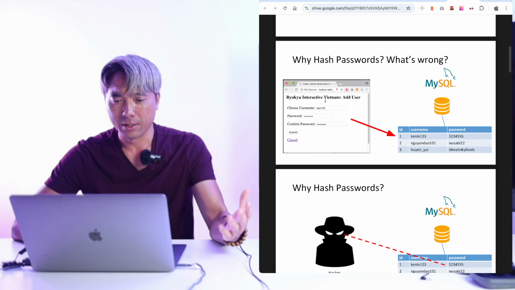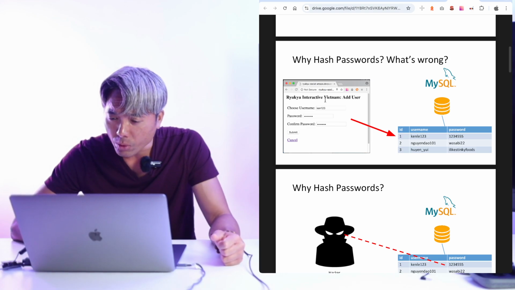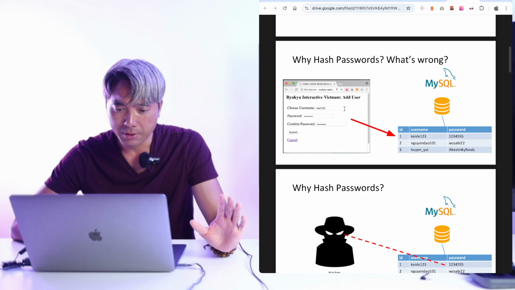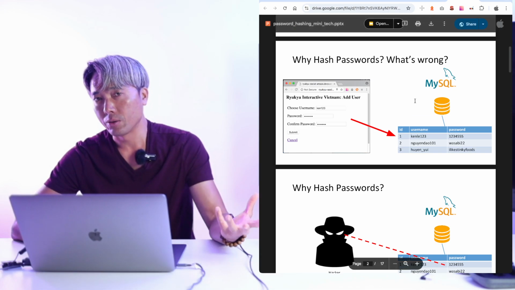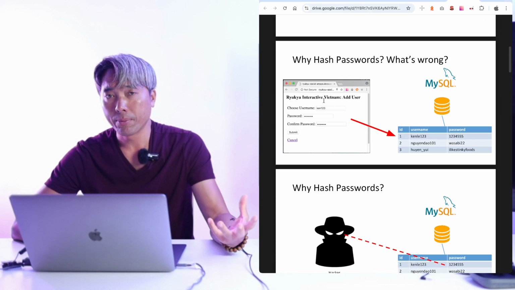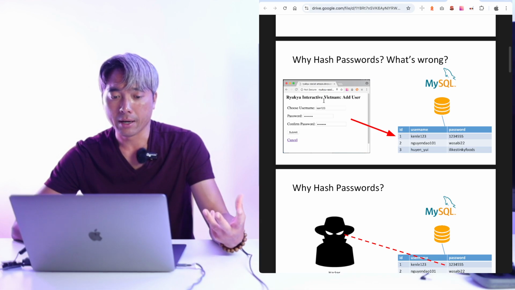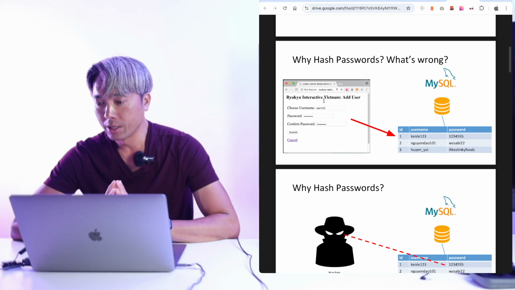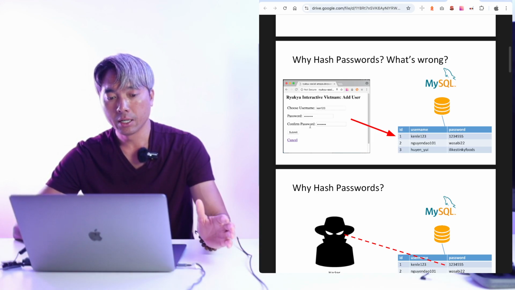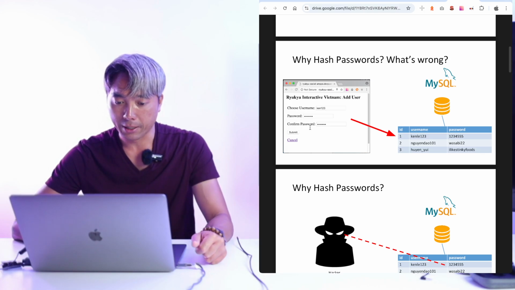So why do you want a password hash, or what is password hashing? We were talking about MySQL databases in the last tutorial, but when you have a web application, usually you have a login, which is a username and password to log in to see your account.